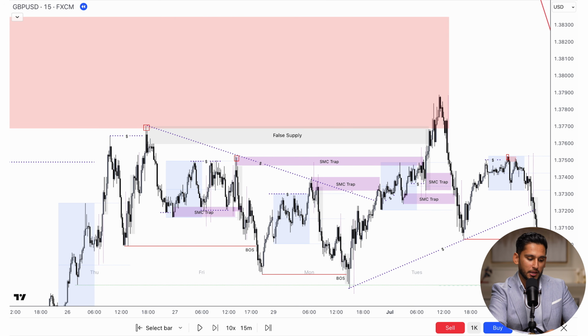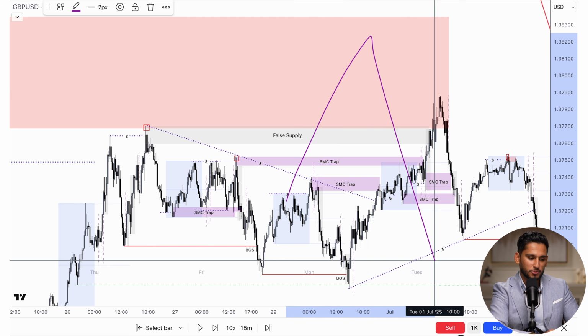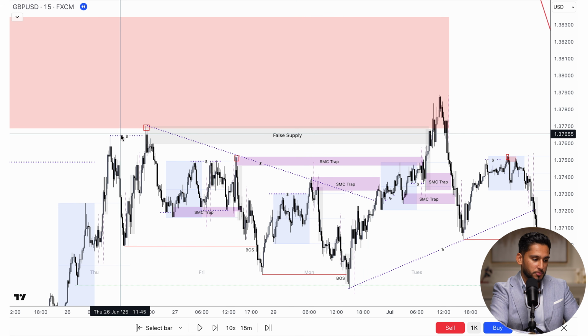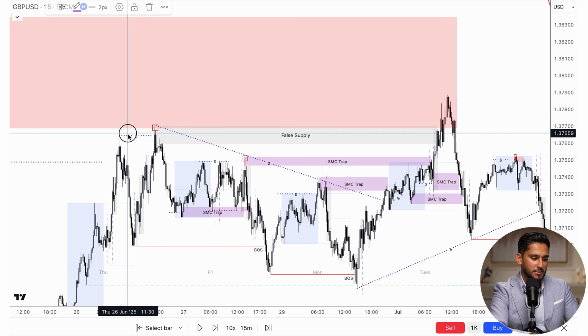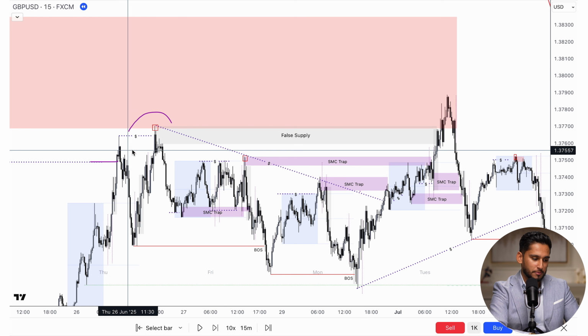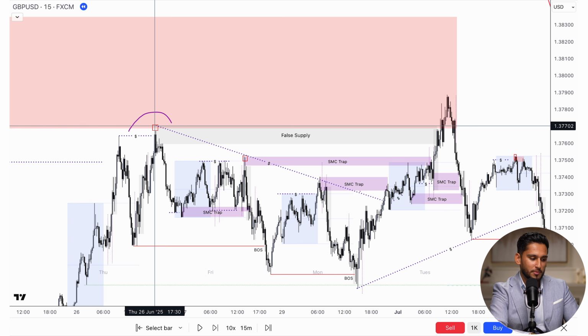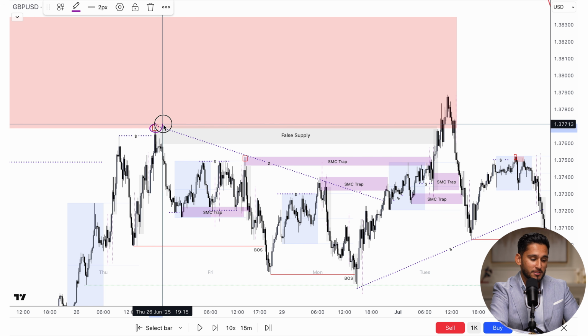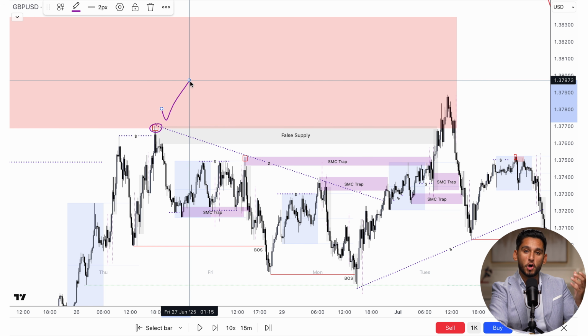As we arrive to the supply zone, it doesn't just arrive to the supply zone and go down. No, it distributes price. The first thing you have is an upthrust. That upthrust is that first grab of liquidity. And after that first grab of liquidity, we have another sweep. So when we see that we grab liquidity, swept into the supply zone, this is the early sellers getting in.